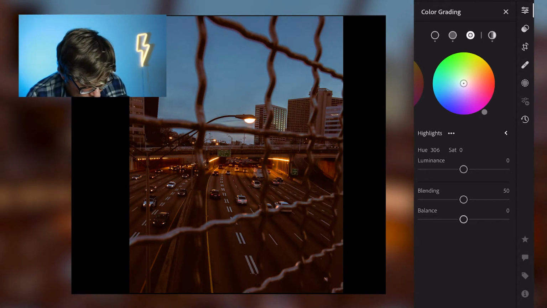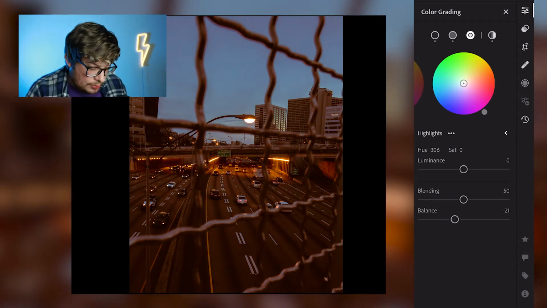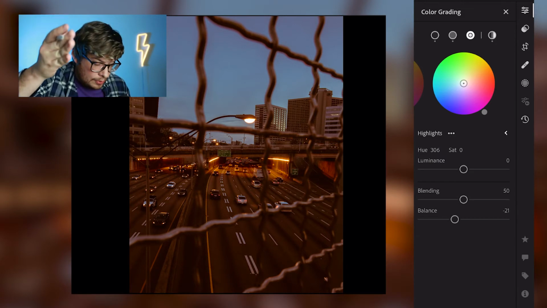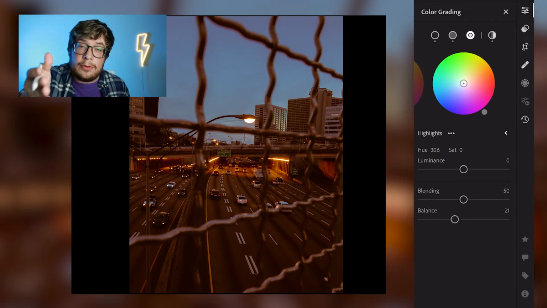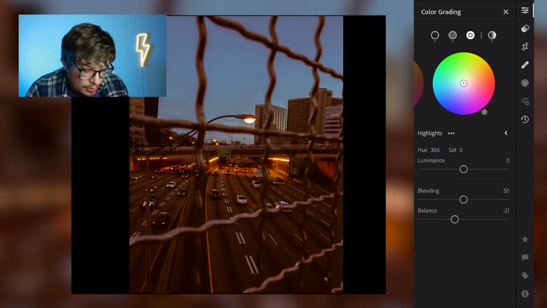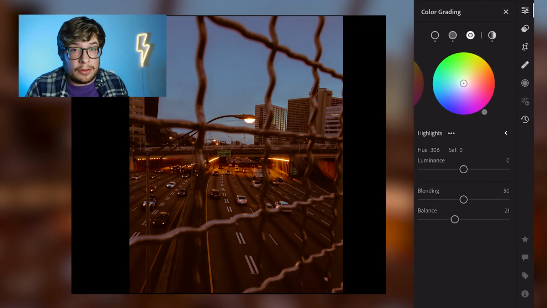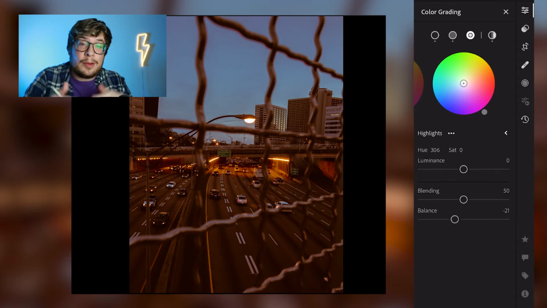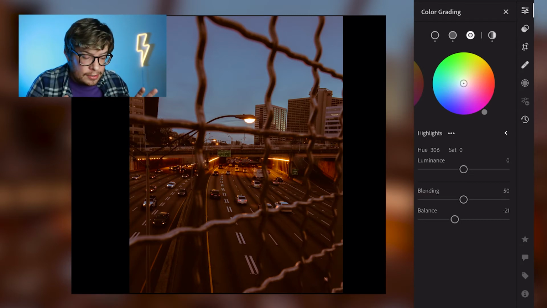But I actually like something like this. So we have very blue, almost down to like a light blue, and then all the way into that orange of the road. So it really gives you that nice transition. This is a really great way to color grade, and I know they call it color grading, but in my mind, it's almost split toning too. So that's what I would do if you're not doing this. Definitely look into the color grade.